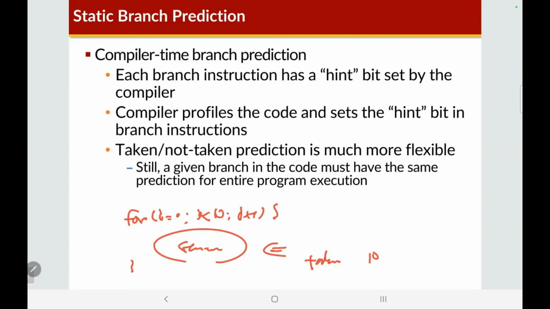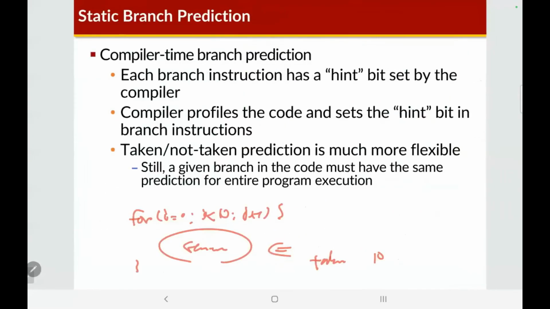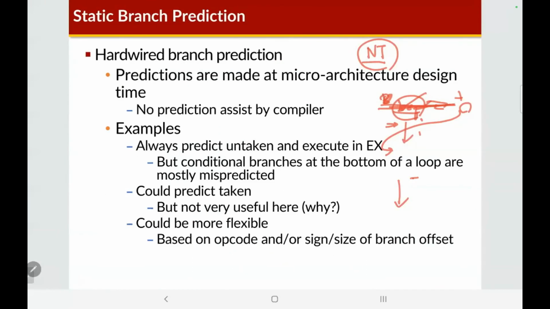It's a little bit different from the static branch prediction problem. I mentioned that we can expect the result of the branches as always taken or always not taken.